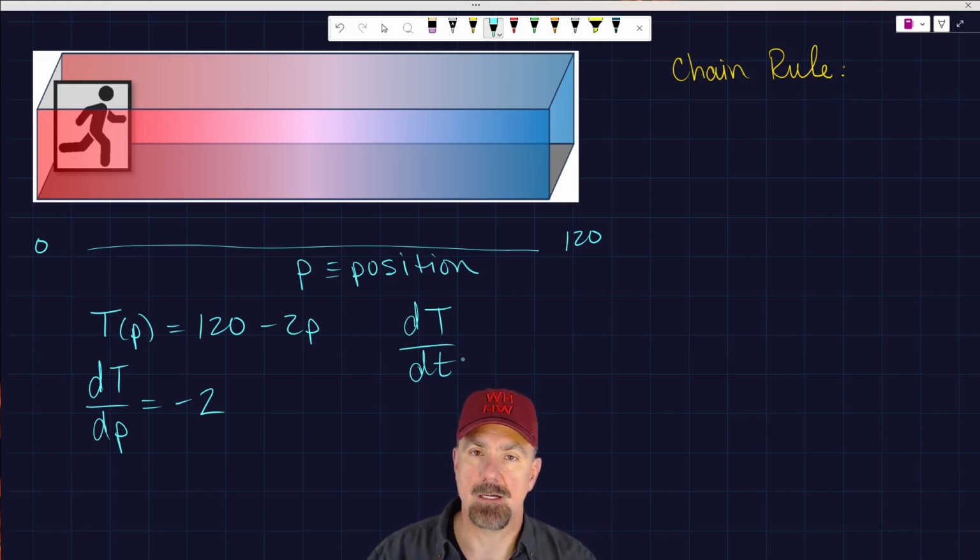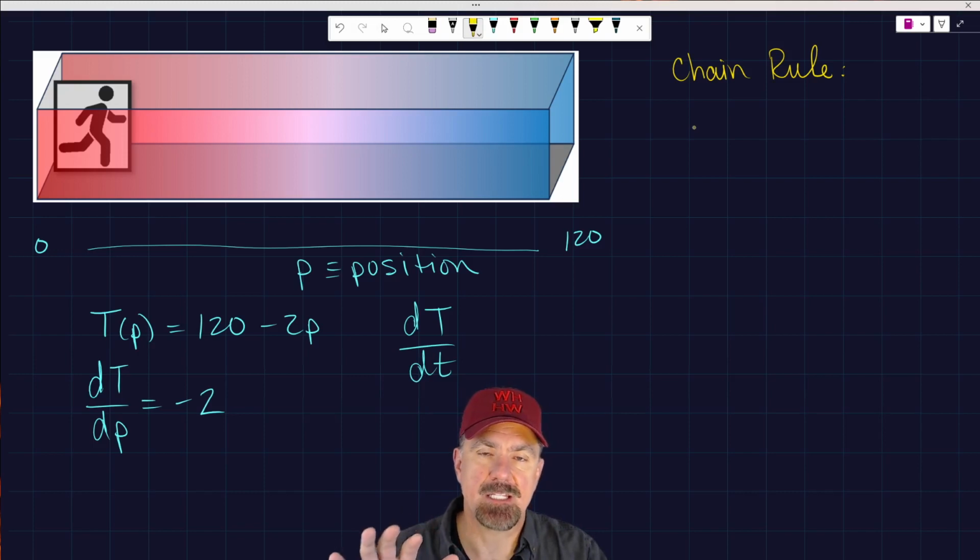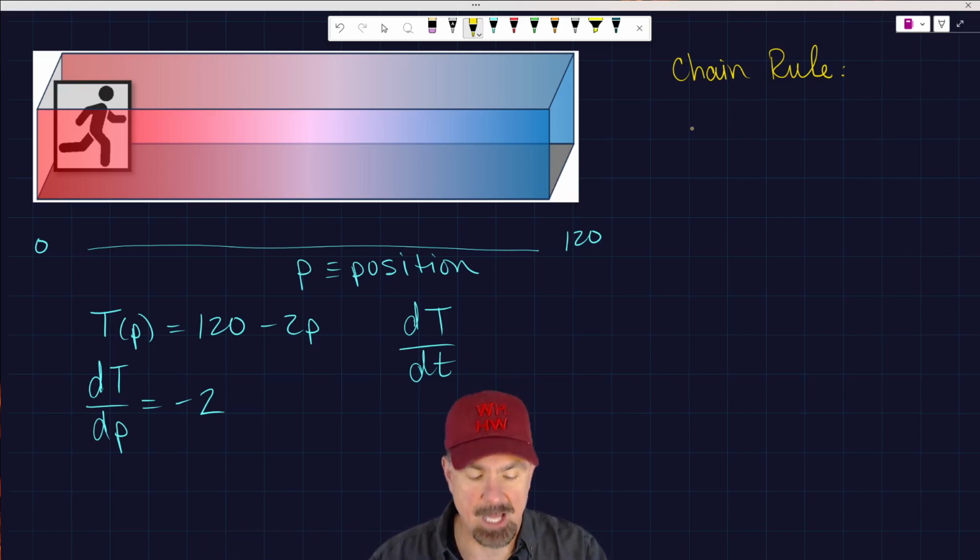This whole idea is how the chain rule comes in. Let me give you an example. Let's take a look at a function, and this is not necessarily shown in all of its detail, but we're going to talk about it so that you understand what's happening, and it's a good precursor for integration by substitution, which we'll talk about near the end of class.